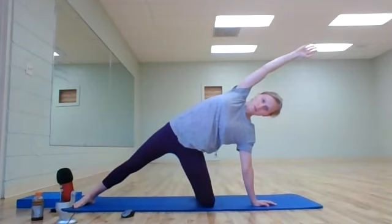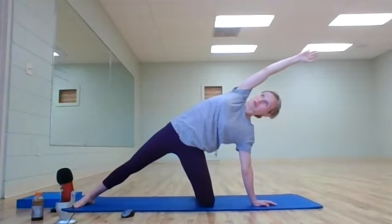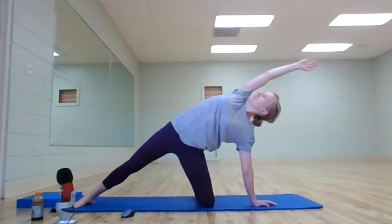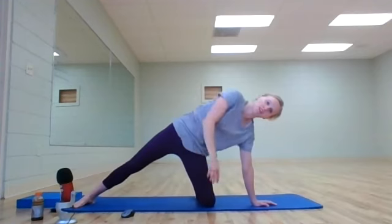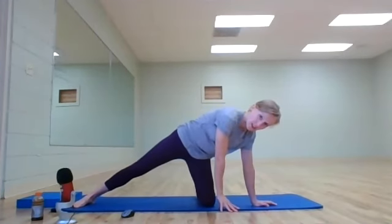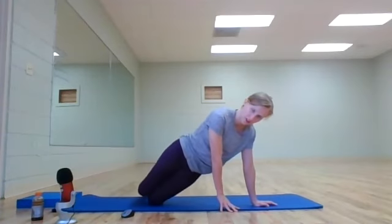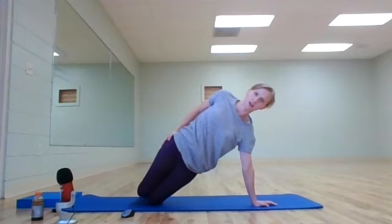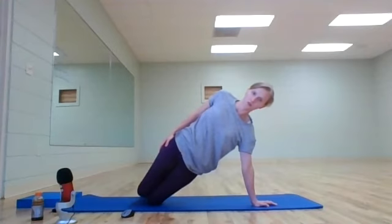Couple more breaths. One side might feel more stretchy than the other. Okay, we're gonna bring that hand in and down. You can settle it down to the floor if you need. We're gonna take the knee that's under us, just scooch it away. Bring that other leg in, and you can either end up in a high plank or you can drop your elbow down to the mat like we just did a moment ago and do a forearm plank. Three deep breaths.